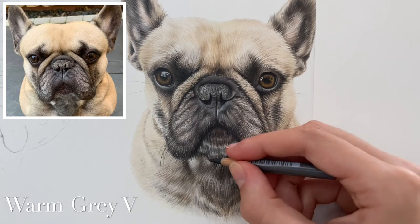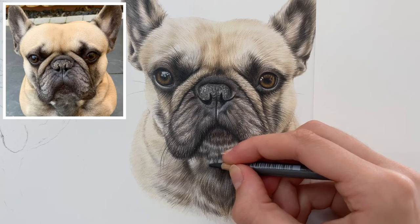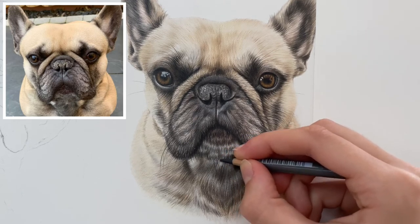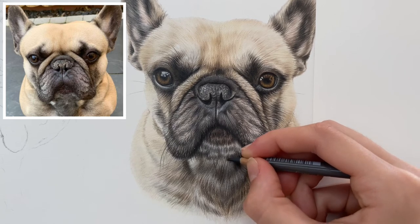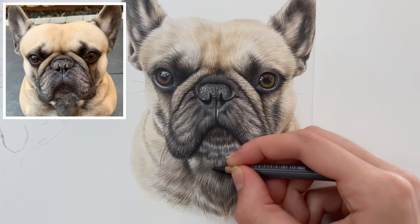Just going to darken this little bit here, directly underneath the chin. Just looking a little bit too bright. So I'm just using the warm grey 5 just to dull that down slightly.